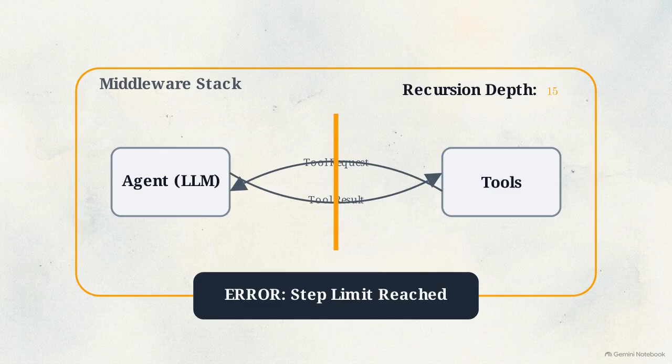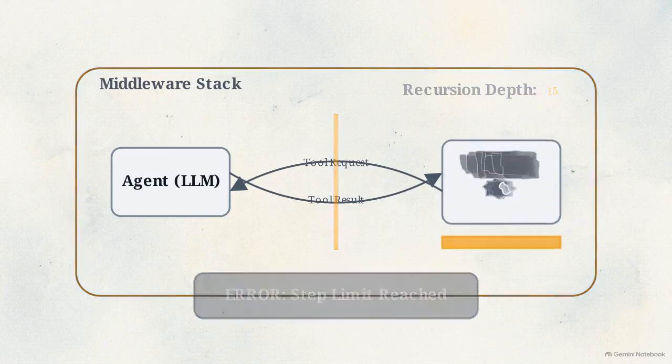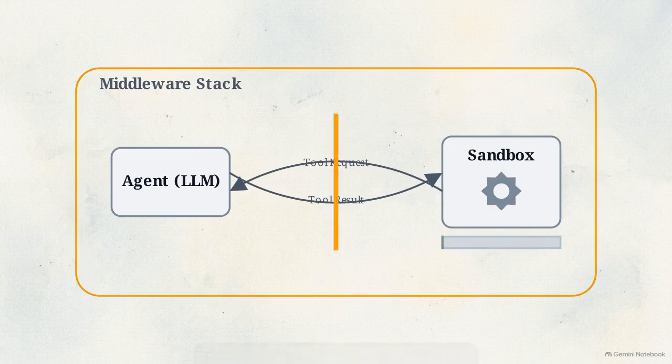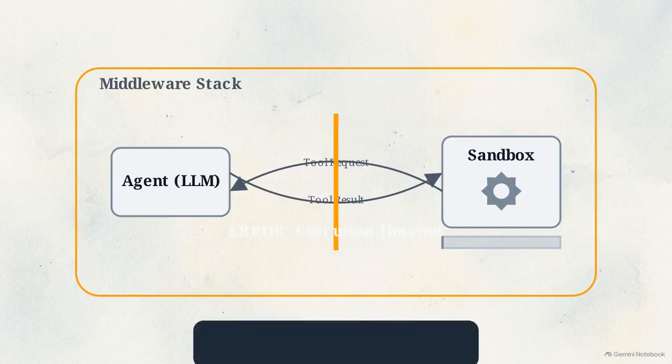The model call limit middleware acts as a hard cap, tracking recursion depth, intercepting runaway behavior, and stopping the process with a failure notification. Simultaneously, the model call timeout middleware enforces a strict time budget per worker action, ensuring that an unresponsive sandbox environment cannot hang the process indefinitely.